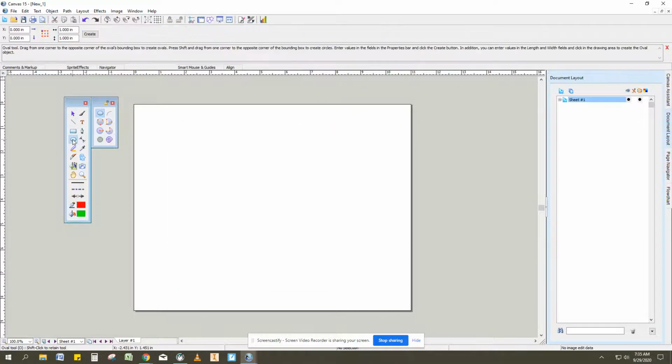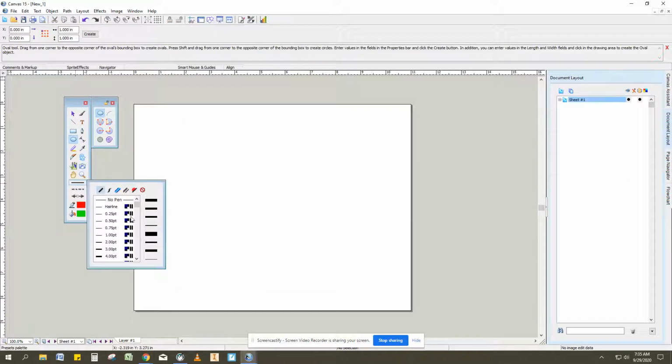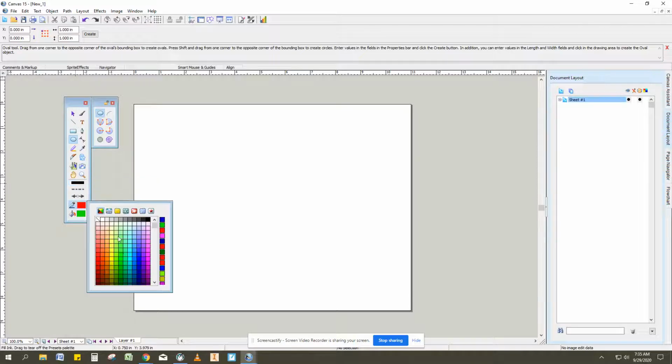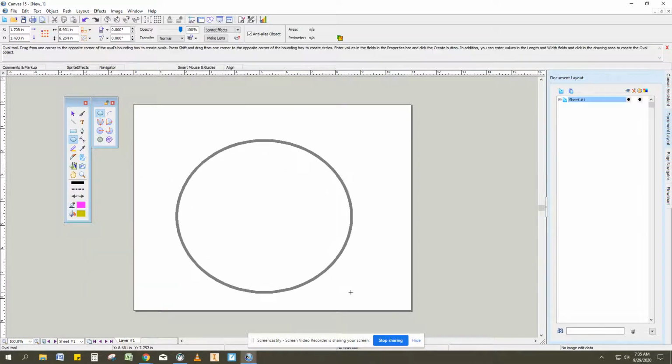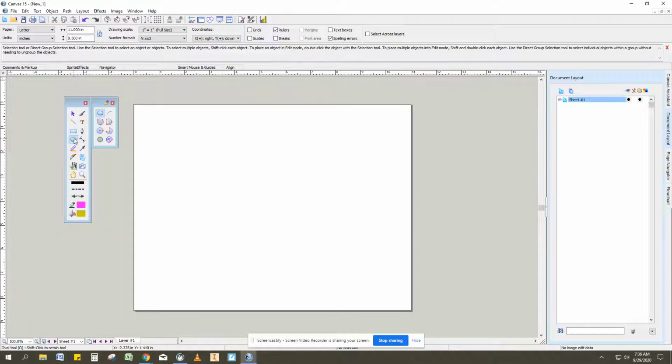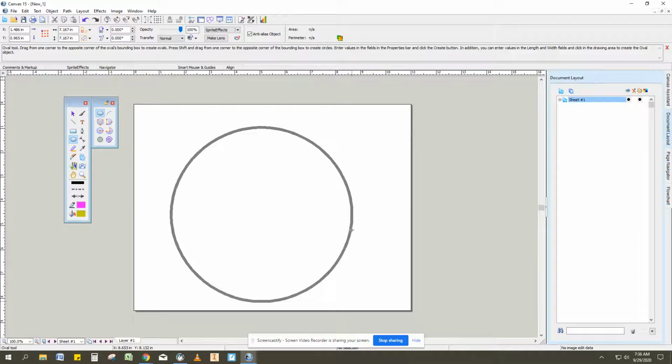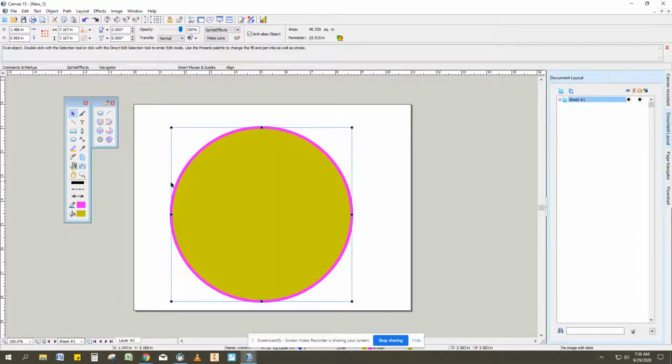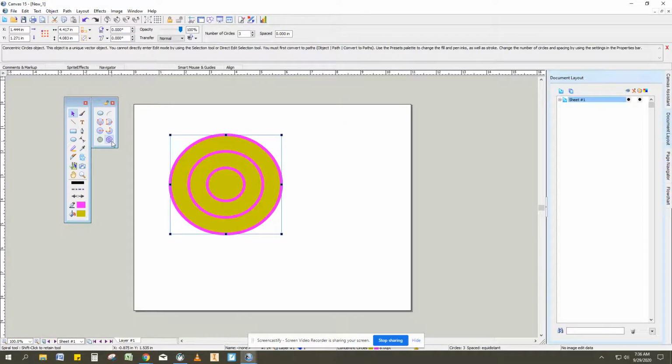Same thing applies to my circle tool. Circle, this is the thickness of the line. This is my line color. And then this is my inside color. There it is. A little purple and mustard. If I want it to be a perfect circle, I hit shift. It automatically kicks it there. A couple different tools within there that you can use and play around with.